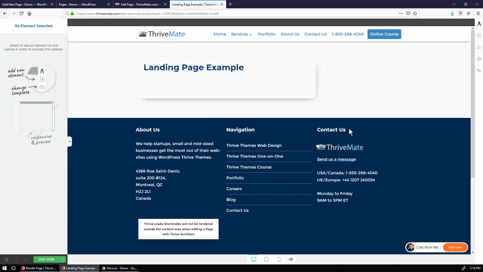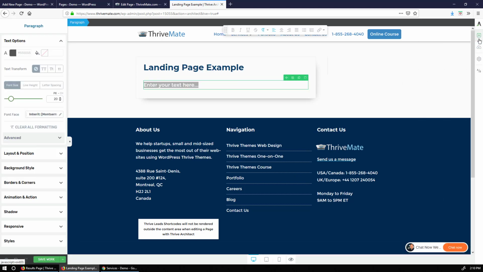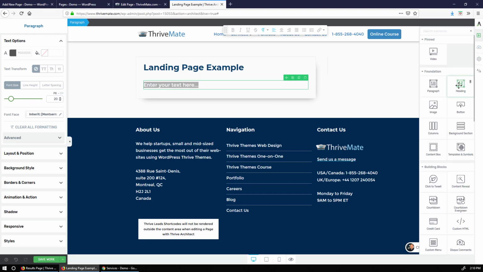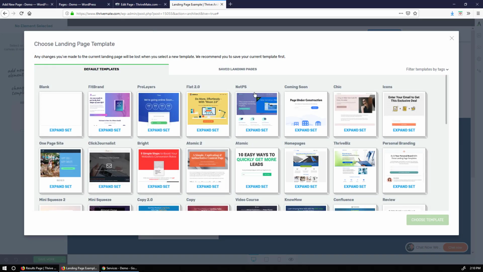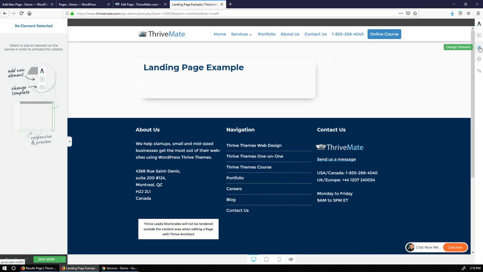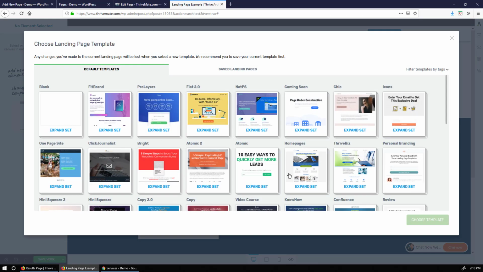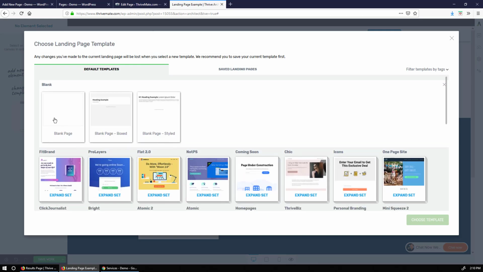So you see that by default, I could go and insert text, and if I would do that, it would be a regular page. I'll come back to it, but very often what people do is they create a page, they load Thrive Architect, and then they go into this template list. So it's this little icon of the cloud and change template, and then they pick one of the templates, or they pick the blank one.